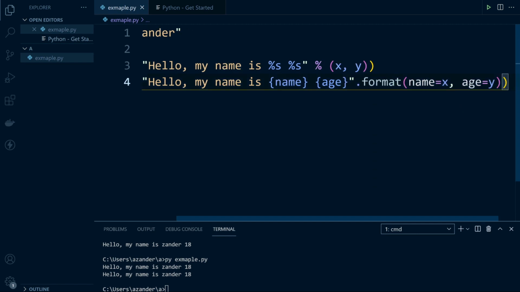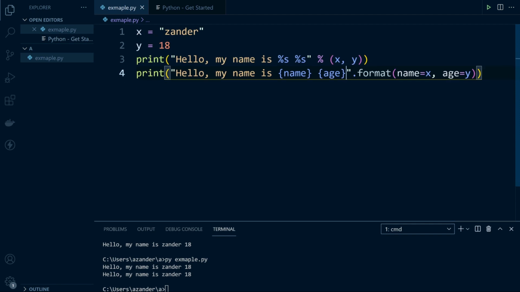For example, we've seen here that this is in order, so X is going to go here, Y is going to be placed here. So what happens if we want Y over here, for example, as well? So utilizing this type of system, it provided a little bit more flexibility in that respect. So let's give that a go. And you can see it's outputting exactly the same.